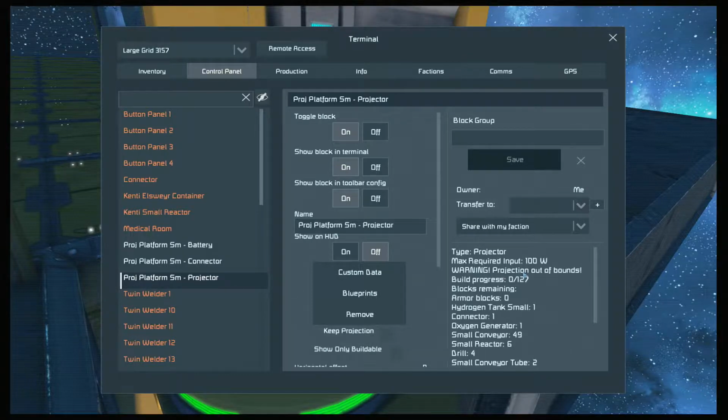Okay, and where that becomes a problem is that a projector has to have a starting point. It has to have something where it can actually begin, so that one highlighted block that you can actually weld. You can't just weld anywhere. The very first block on the projector has to be able to weld something.